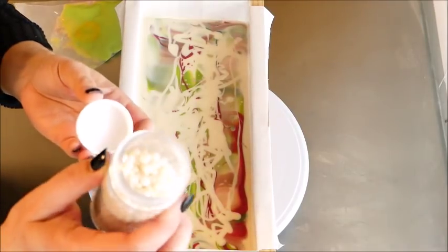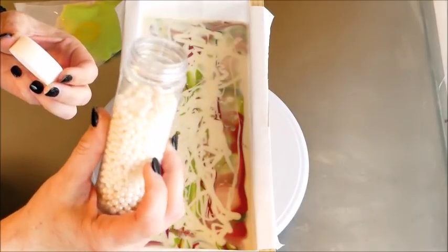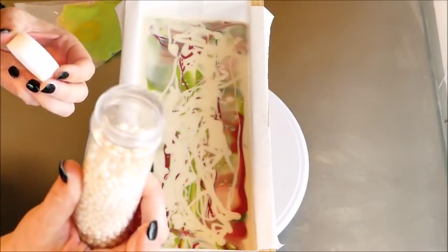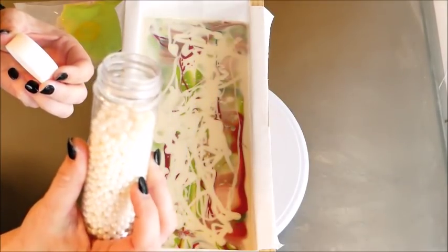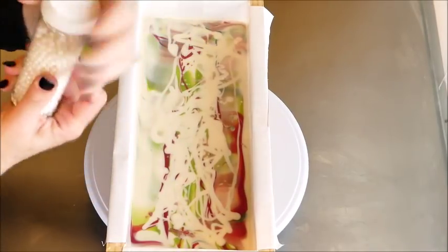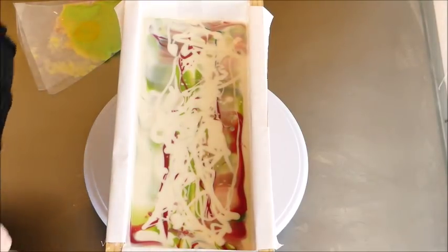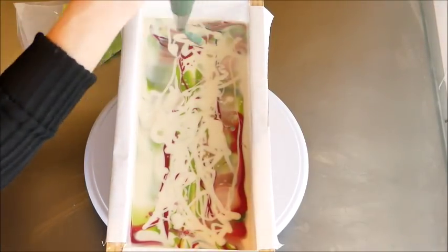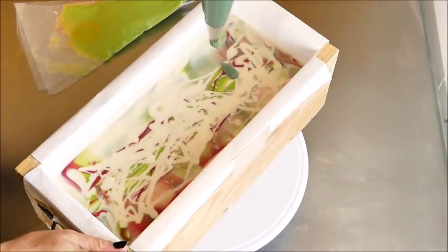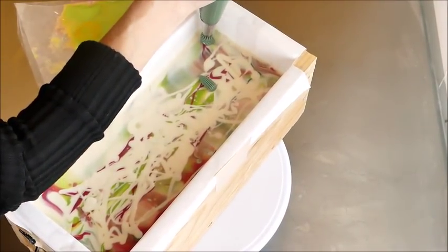And I have these little sugar pearls. People always ask me what these are. You can find these in the cake decorating aisle. All they are is a sugar pearl. So it's gonna just fall off and disintegrate in the water. So it's not like it's hurting the soap or changing the soap, it's just a pretty decoration to use. Now I am a little bit liquidy, so let's see if this is going to be too liquidy.